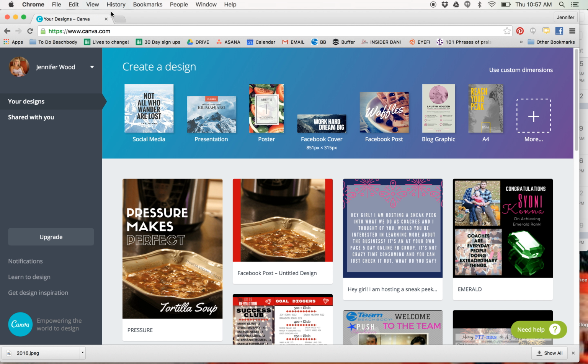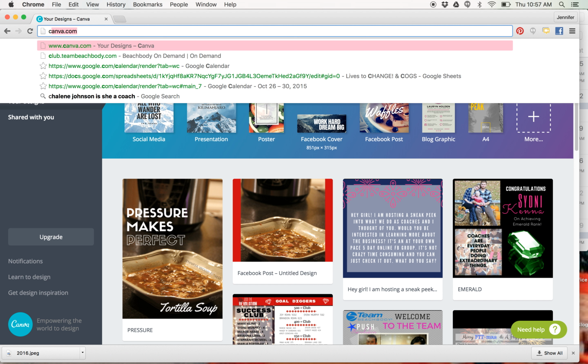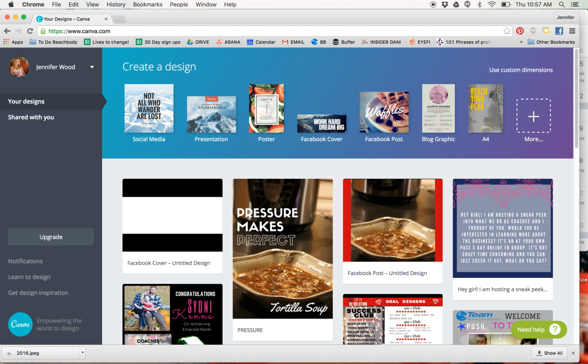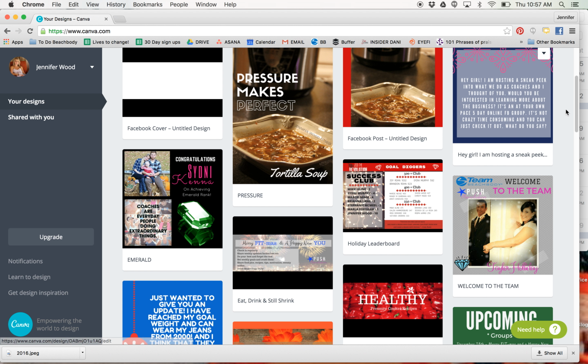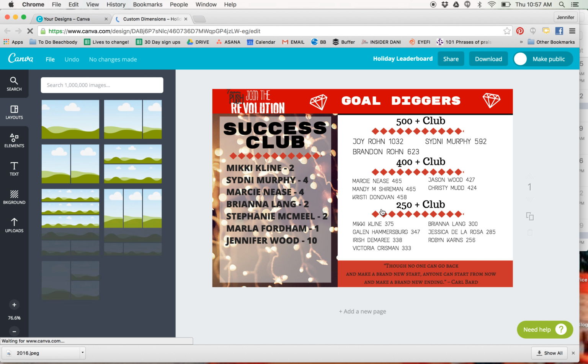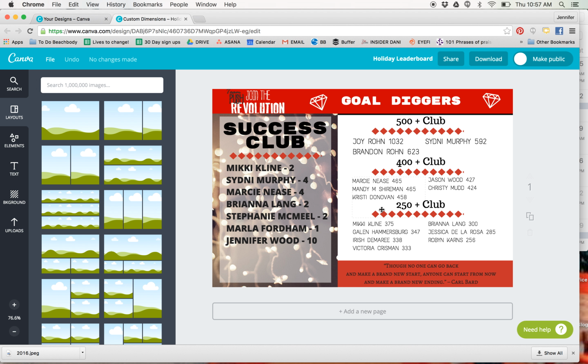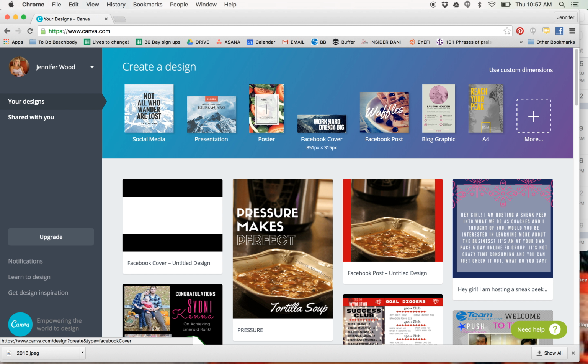Now close that window. Okay, so now you're in Canva. It is canva.com. If you haven't set up an account yet, I highly recommend it. It's a great free program. You can pay, but almost everything I do in here is absolutely free. What I love about it is you can save these free templates. All of these are saved so that I can easily click on them, open them up, and edit the information on them without having to redo the entire thing. It's really great. I really love it. Okay, so back to how to make the cover photo. You're going to click on Facebook cover, creating a design.